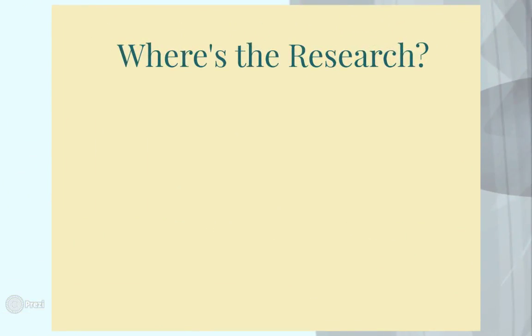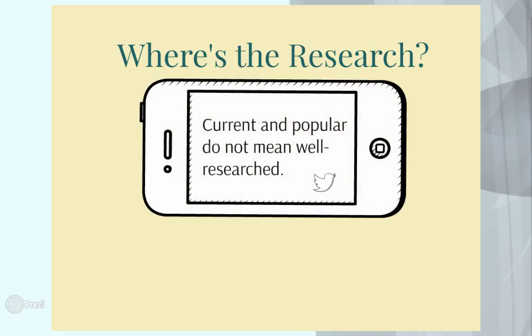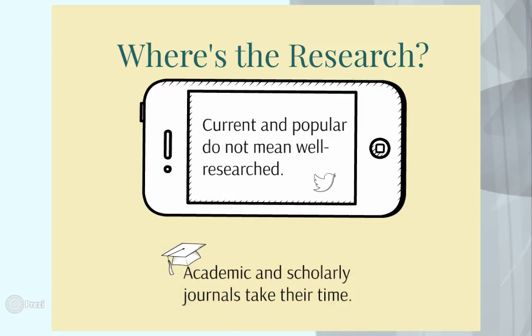The last important consideration is, does this topic have existing research? You may pick a topic that is interesting because it is current and all the news stations are talking about it now. But the newer a topic is, the less time there has been for people to study it. Academic and scholarly journals do not rapidly publish articles every week. Instead, a few times a year, they publish a compilation of peer-reviewed studies that give an in-depth look into a topic. Make sure your topic can be found in these journals.